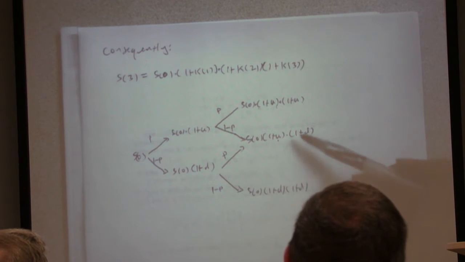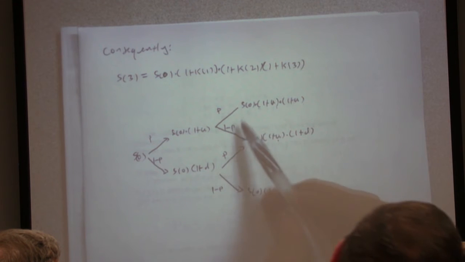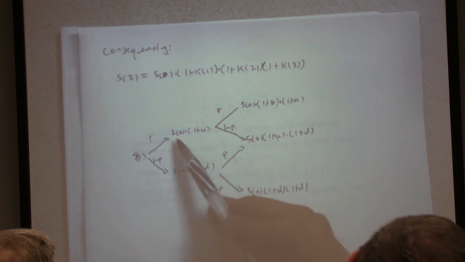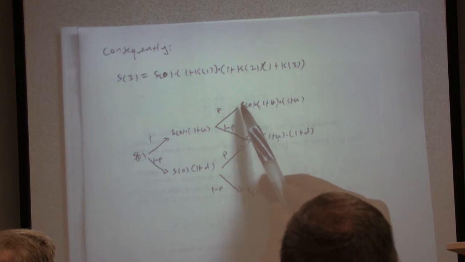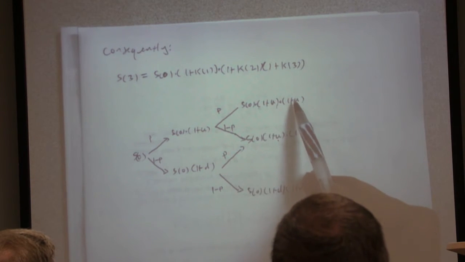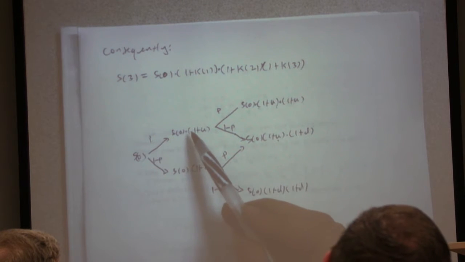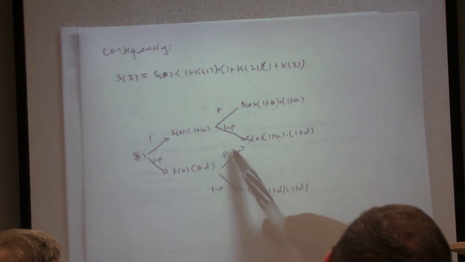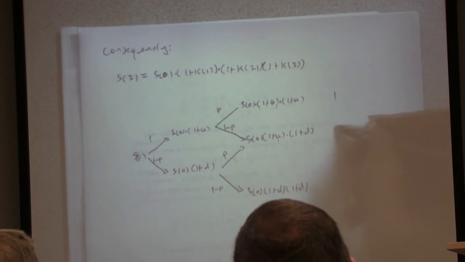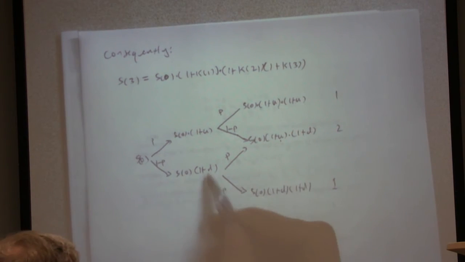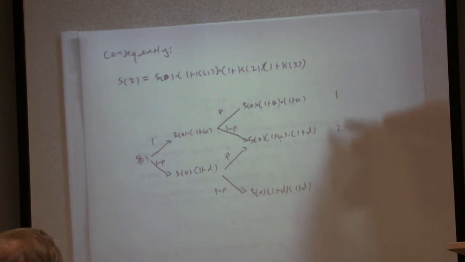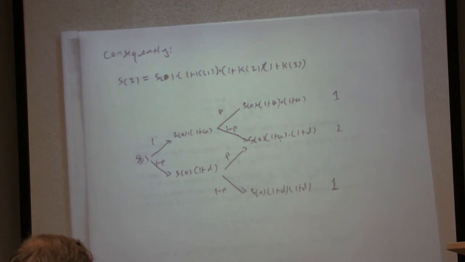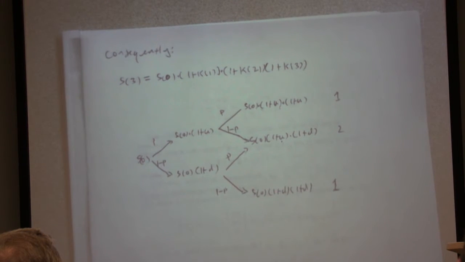What you want to do is count how many ways you can land on a given outcome. So for this outcome here, there's only one way to land on it. You go up on the first step, up on the next step. So there's one way to get here. 1, 2, 1. Exactly, yeah. So this way, there's one way going up and then going down, or you can go down and go up. So there's two ways to get there. And then this way, you have to go down first and down on the second. So the same idea applies if you have a three-step tree.